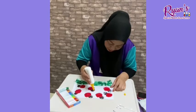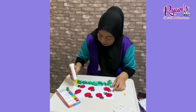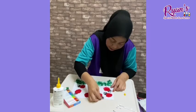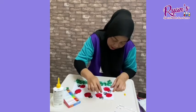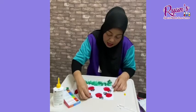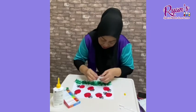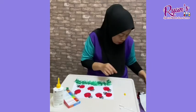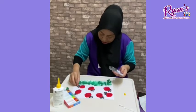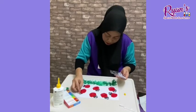Mommy and Daddy, please assist your child to do this activity. Again, take the googly eyes, put it onto the ladybug's head. You can buy these eyes at Mr. DIY, okay? I've got two more to go. So I'm going to take the eyes and put it here. Put it here. One more to go.